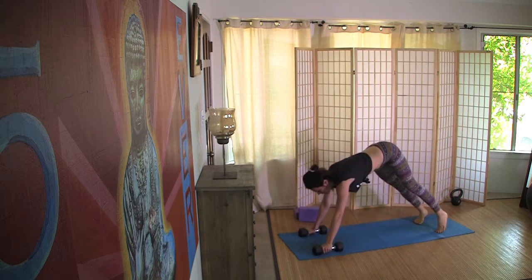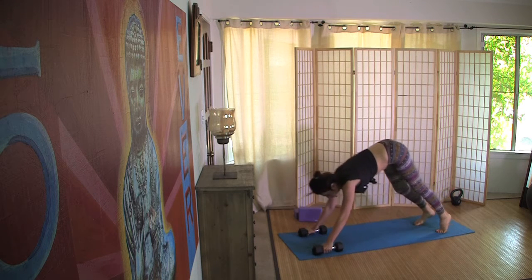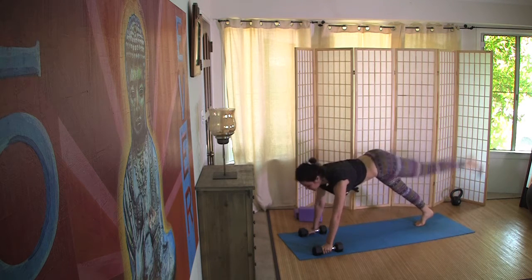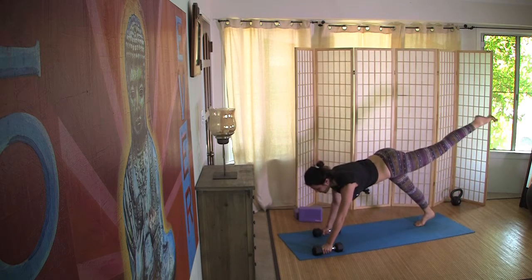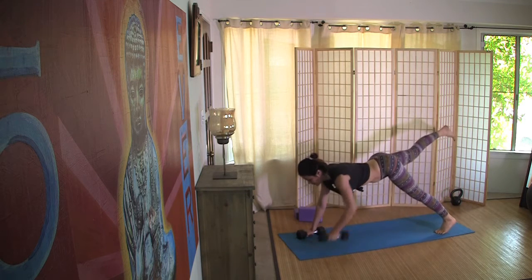Grab your weights in plank, and this one is going to be interesting. I've been doing it actually lately in my interval training. You're going to take your left leg, exaggerate it, lift up so your body is contracting, and opposite right hand you're going to do a row and change sides.